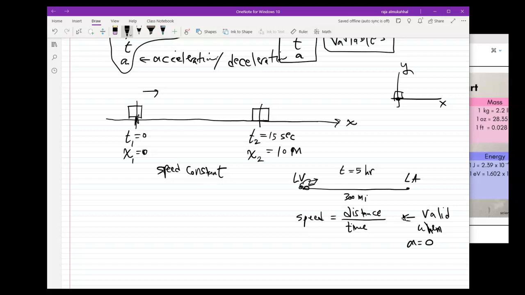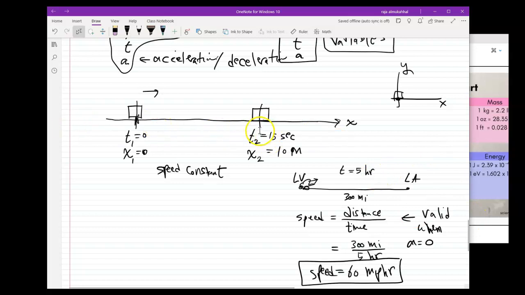Okay, so if you don't have acceleration, that's a valid formula. You can use that. So when I calculate the speed, basically the distance is 300 miles divided by 5 hours. So that will give me what? I was traveling at an average of 60 miles per hour. And there we go. That's my average speed. You see what I'm saying? Simple, right? And the above example that I'm just showing you is identical to that. There is really no difference whatsoever between them.